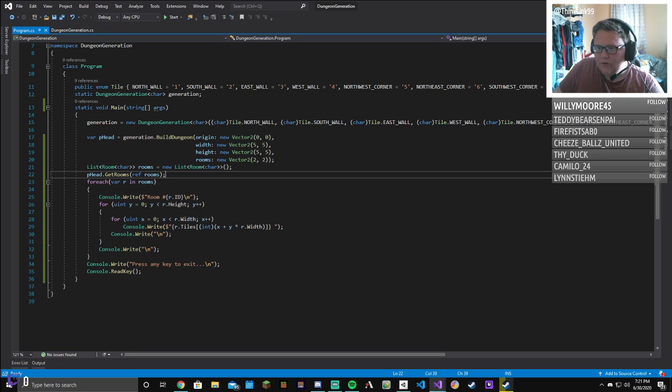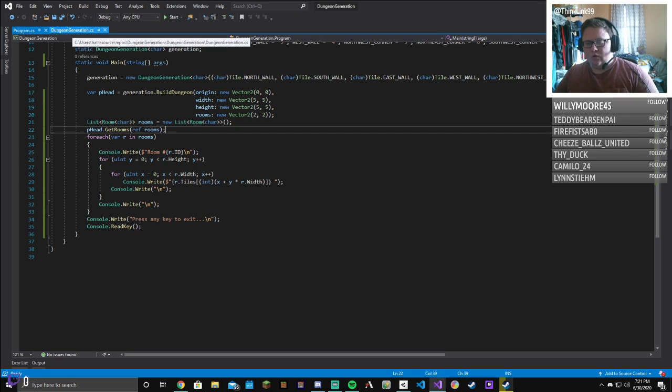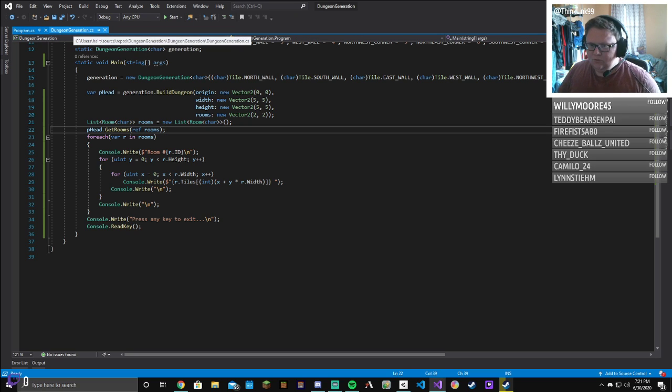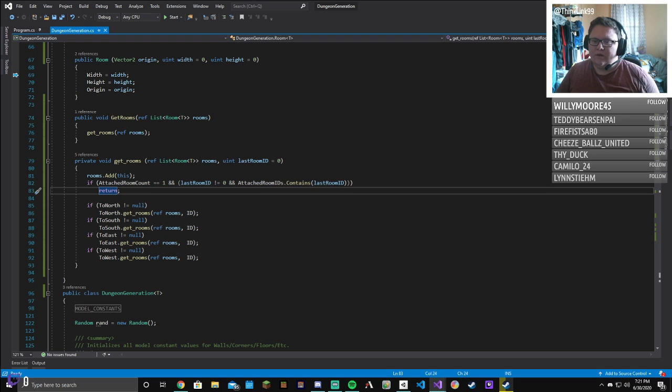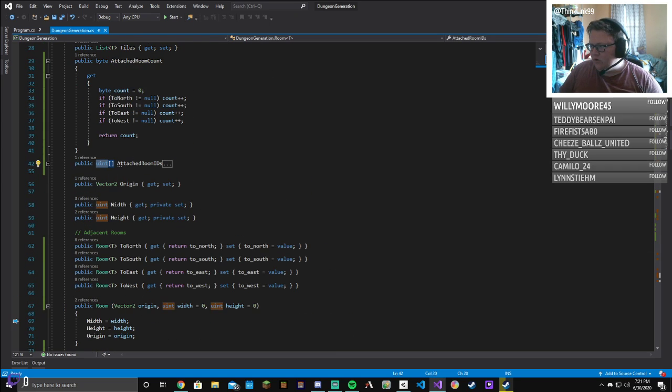The one thing I want to do right now is the doors. Now that we got the rooms working, stacking, I want to be able to put the doors on them in the correct spots. And right off the bat, I'm going to change all these uints to just be ints. I don't want that anymore.